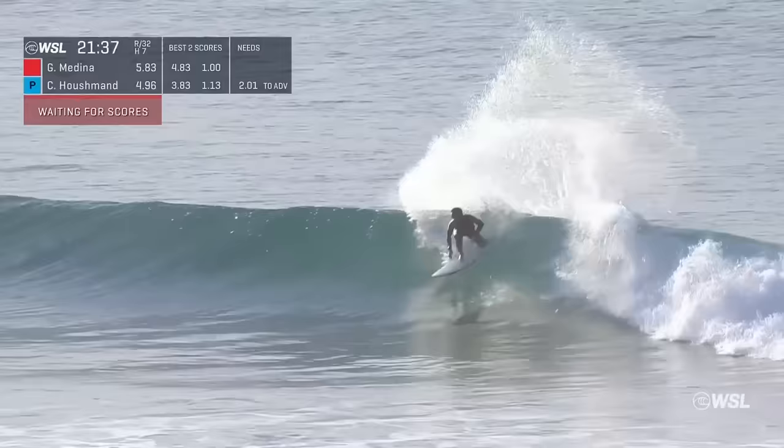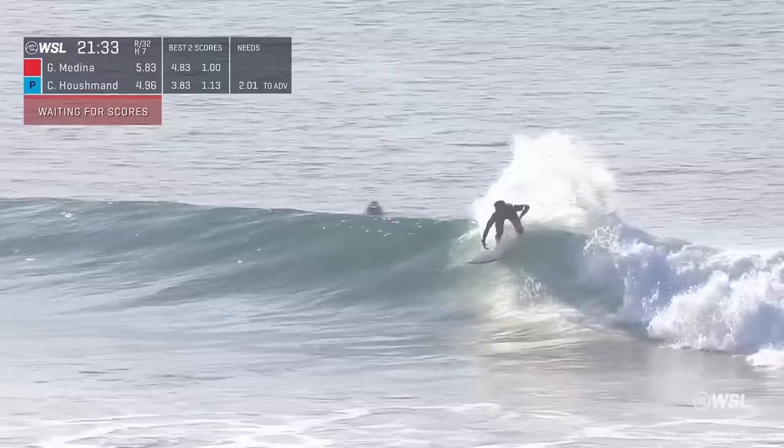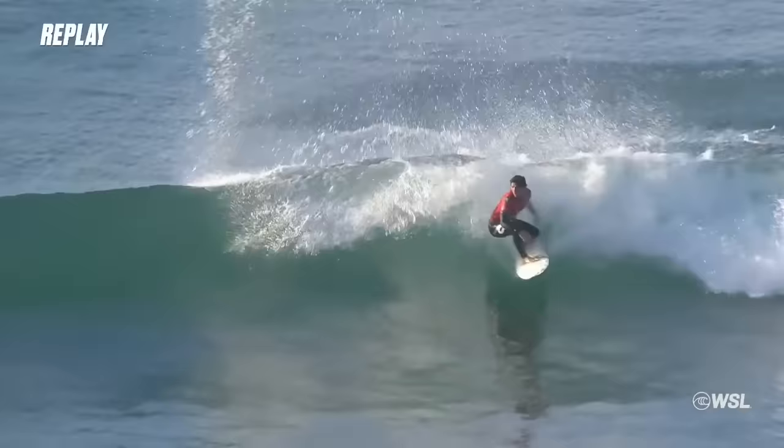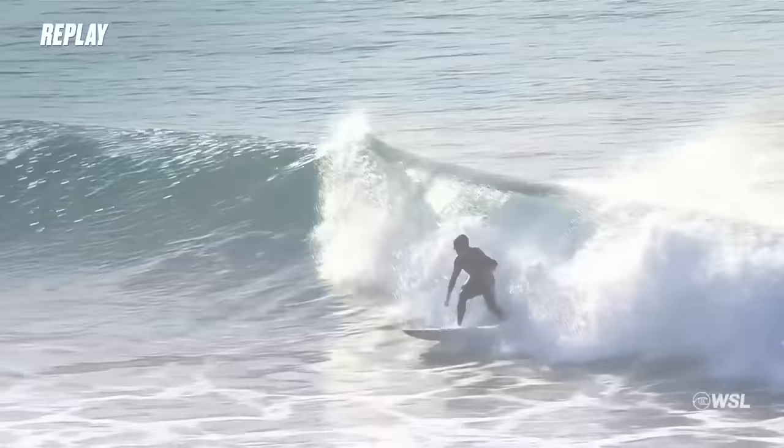Now watching Medina just throw a nice little float to start, bashing it off the lip, nice little speed carve to cover some ground, hammering it again. Now looking for a big wind-up and a solid, powerful finish. Back to a replay — Medina starts off with a little rock and roll floater, quick snap down the line, third turn, more spray. Now he gets a bit more acute with the angles, streaking down the line, setting this last turn up off those final hits. Medina in this heat has been something special.